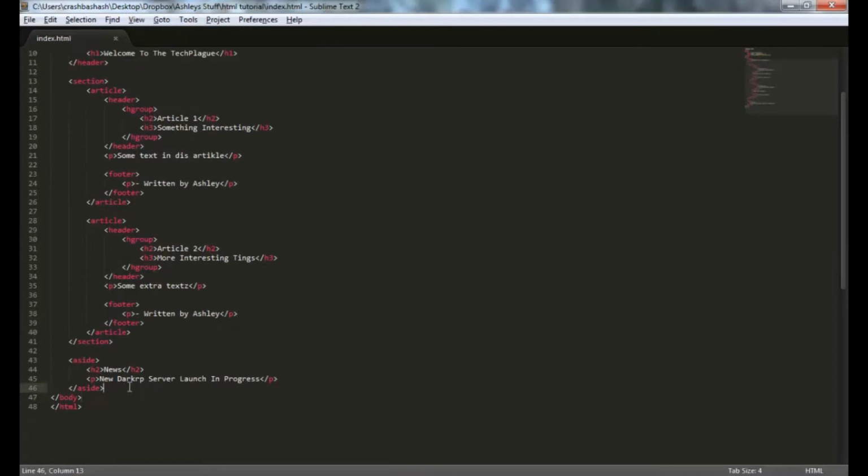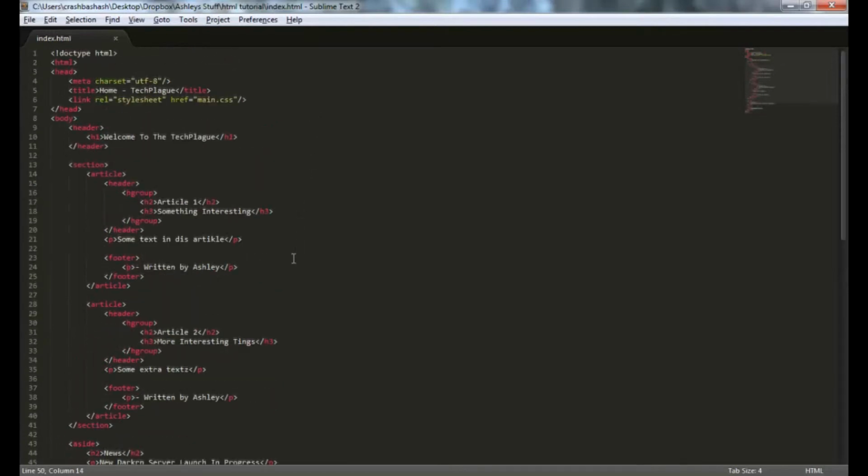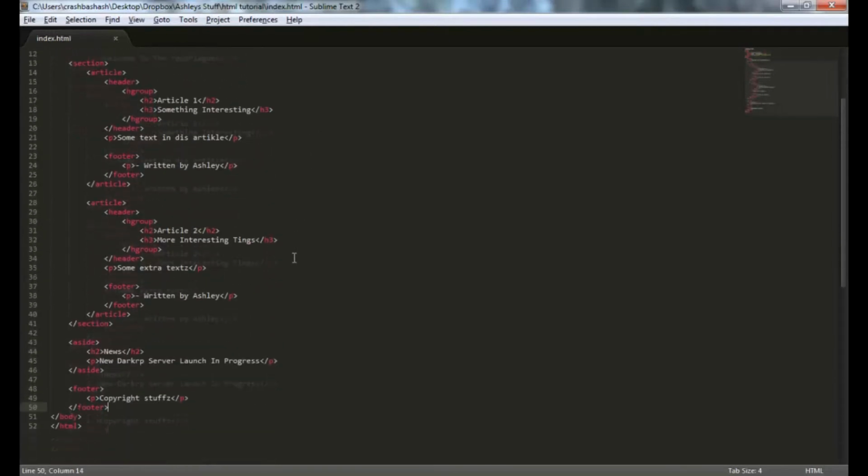We can also have a footer at the bottom of the website as well, because that's just generally how it works. So what happens here is we can just do P, and this is where the copyright stuff goes. Okay, so just copyright stuffs. As you can imagine, by the way, the footer tag is, as it says, a footer. It's the bottom of something, right? So for the article, it's at the bottom of the article. With the web page, it's at the bottom of the web page. And I believe that is pretty much it.